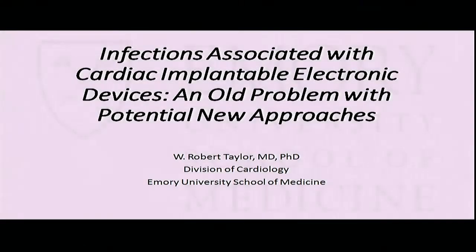Good morning, everyone. We're going to go ahead and get started. And you're stuck with me as the speaker today, Bob Taylor. And what I'm going to talk about is basically a thinly veiled construct to talk about some basic and translational research in the last half.